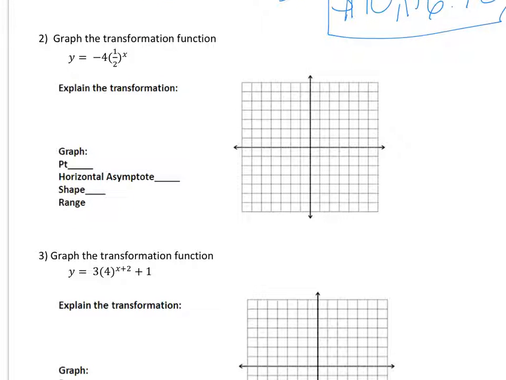Question number 2. If I look at my transformation here, I have a flip, and it also stretch. This right here means that's going to be a decay. So my points, I did not move left or right at all, so that's 0. So when I do my table, 0 should be in the middle, so -1, -2. And I also have 1 and 2. Remember, you can use your graphing calculator table section to fill that in. -2 and -1. So my point here is 0, -1.